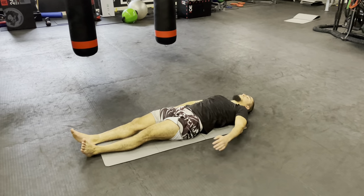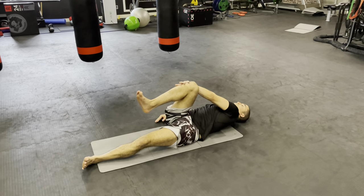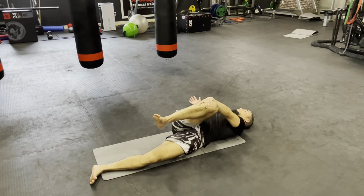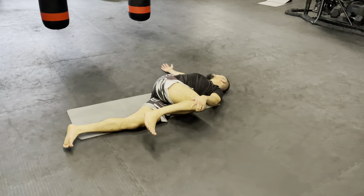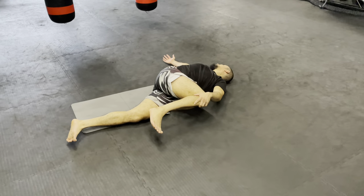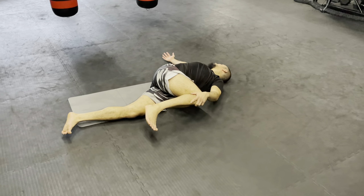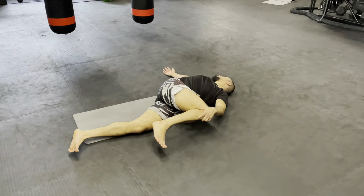Now put your right knee in the air. Grab your knee to the side. Yep, hands at the side and push, push, push, push, push. Good, as low as you can go. And when you're there, you're gonna breathe normally. Keep breathing, 5, 4, 3, 2, 1. Okay, we have 2 more, yeah?